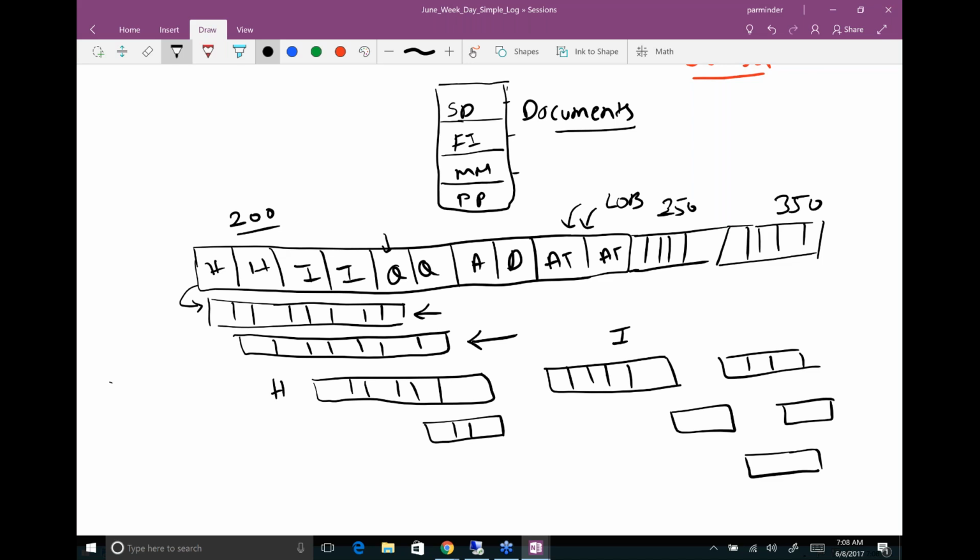So we divided the big table into small tables so that when we write or read, we have better throughput and better efficiency from the system.